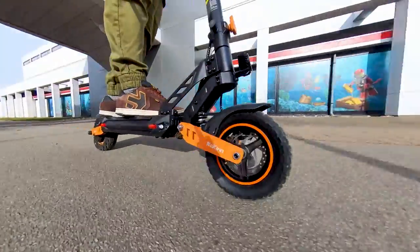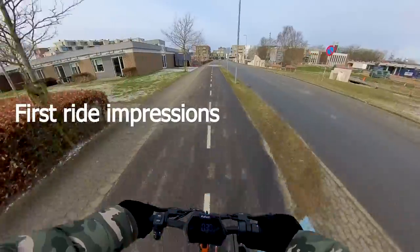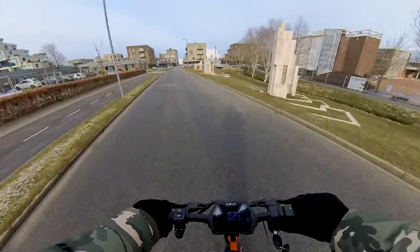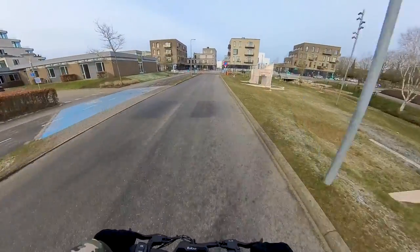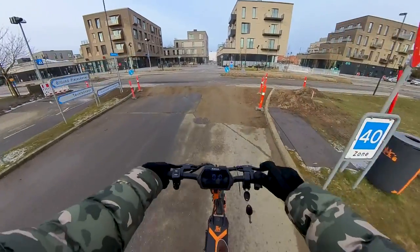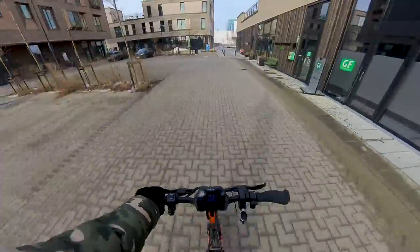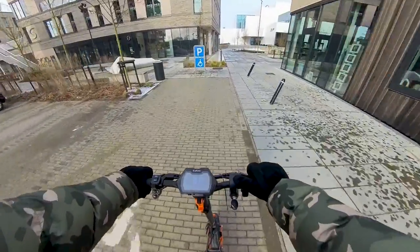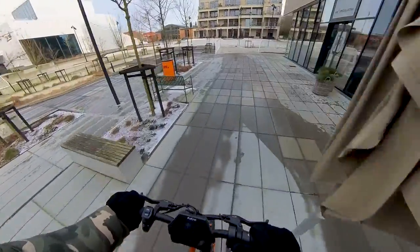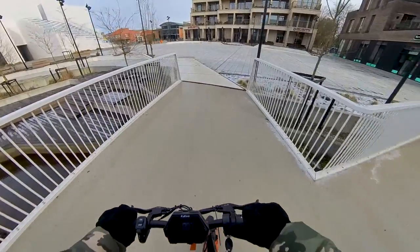Right from the first meters, everything felt exactly as it should when you get a new electric scooter. It's not that it feels like a beast, but it's fast enough. The suspension is very nice — you can ride over little obstacles and it's super soft. It accelerates fast enough to do wheelies but it's not going to throw you off the scooter. The brakes are good, you can stop in no time. It's good-looking — unless you're looking at it purely as an off-road scooter wanting to go hardcore, it's actually a very fun scooter to ride.